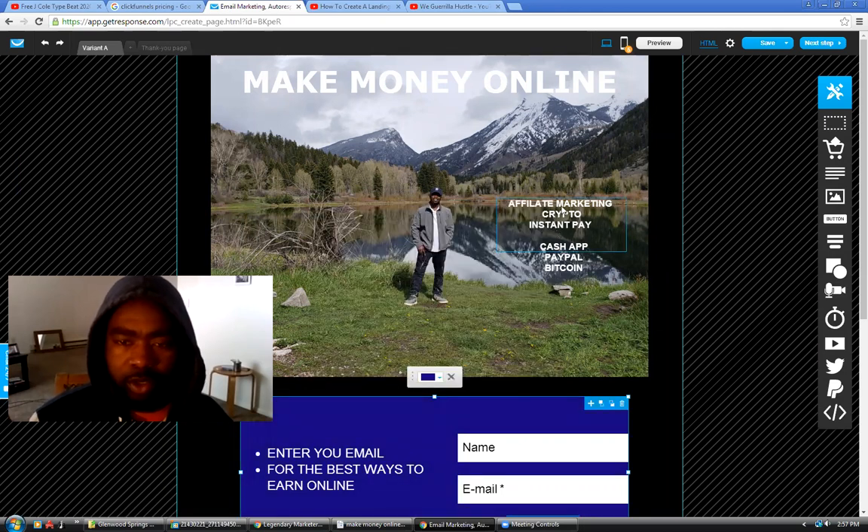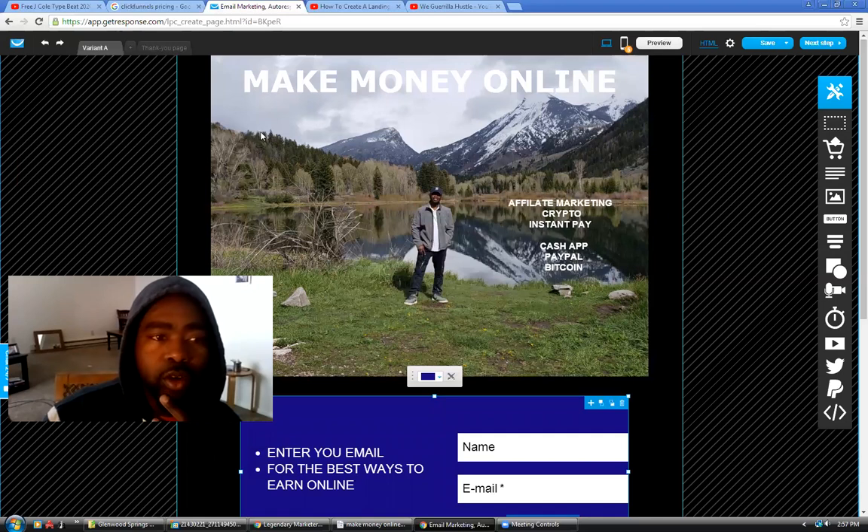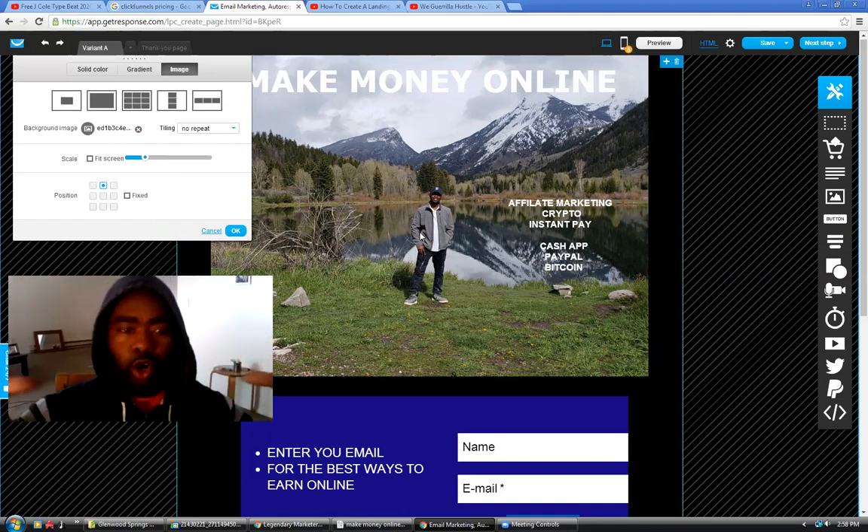I prefer it black. You can drop some comments and let me know which you prefer. Then you can just change anything you want — click on it and you can change the color. You can click on here and change the words. One thing I was figuring out was how to change the background picture — you just click on whatever you want and it says 'background image.' You can click this and change that image.